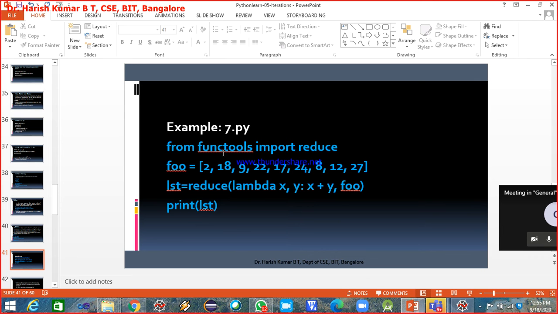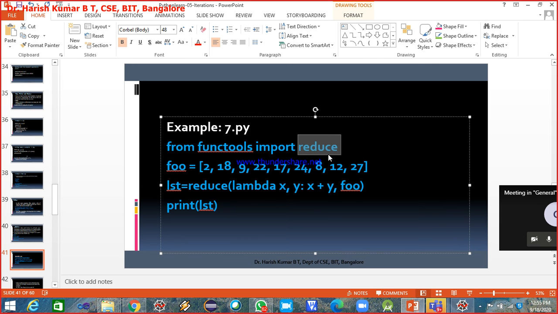And you'll learn one more important thing here. See here: from functools import reduce. Reduce is a function, no doubt, because I told you reduce is a function which does the rolling type of computations. And where is this reduce present? Reduce is a function which is present inside the module functools. So from functools import reduce. functools is a module, and from this module I'm importing only the function reduce. This module contains many other related functions also, but I don't want all of them. I just want reduce, because I want to keep my program as light as possible.